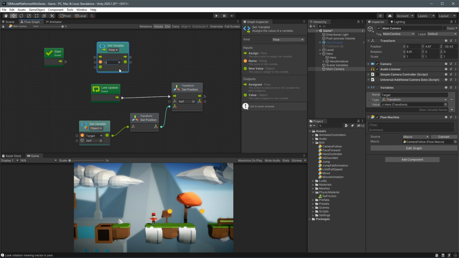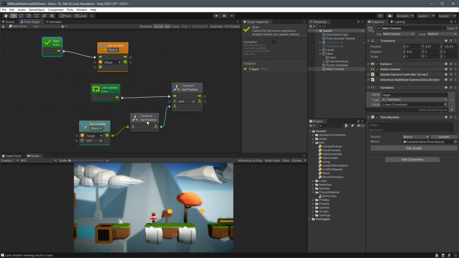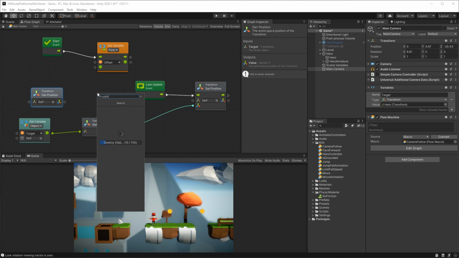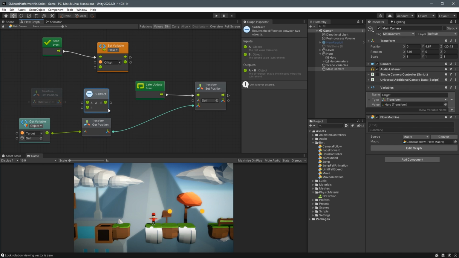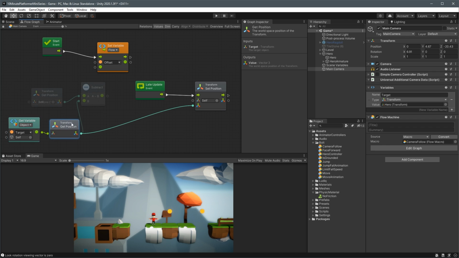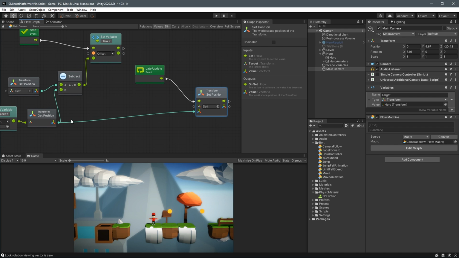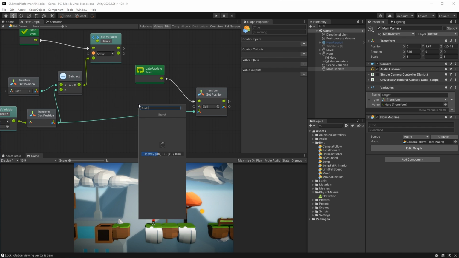And we're going to set a variable that we can call offset here. And then we link the start event to set this variable. And then we can copy this get position one here because we need to get to another position. And this time it's going to be self. And then we subtract here self. We have to get, so self subtract the position of the target transform, which is the guy that we're following, the hero. And then we feed that one to set the flow variable, which is called offset here. And that's just to get the initial distance between the camera and the player as we press play.